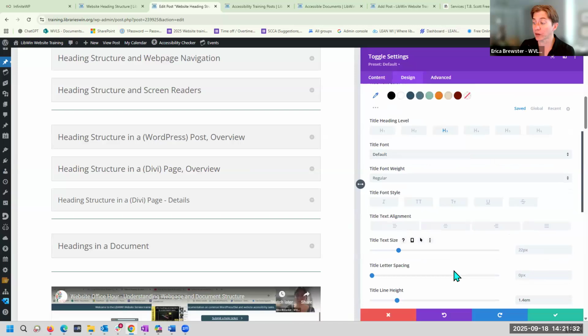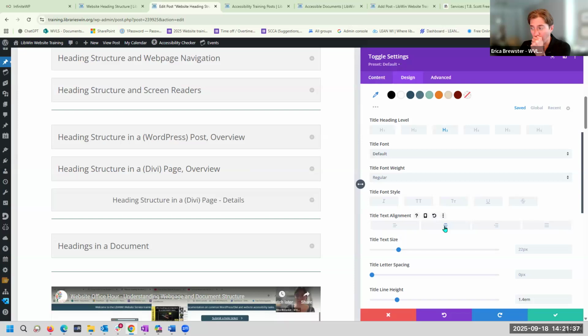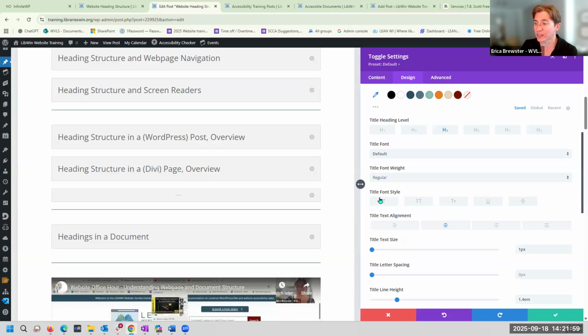I could do some more interesting things, maybe to help visually identify it as a heading 3. And maybe that is something that I do want to go back and do. Because right now, yeah, the font size is different. It's a 22 versus a 26 point font. Maybe I do want to do something that makes it a little more obvious that it's, oops, I did not want to make it text size of 1.